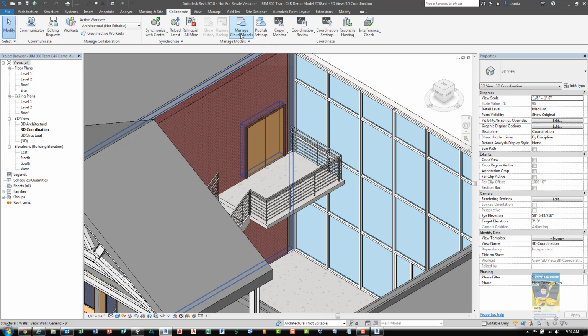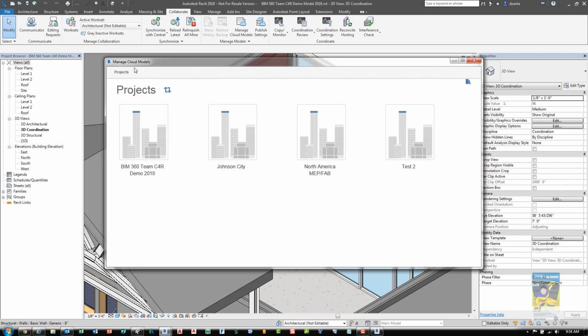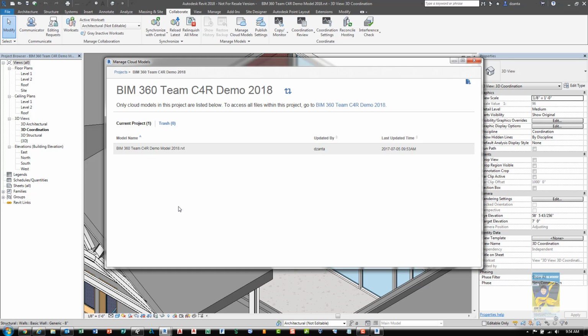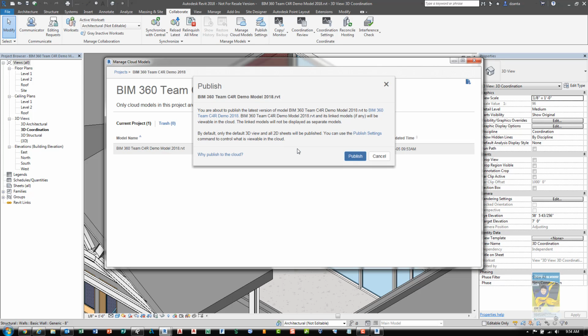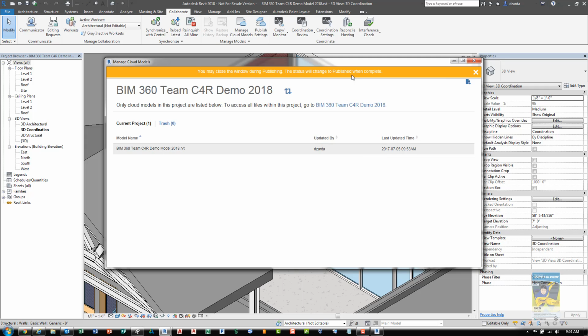When we go to Manage Cloud Models, it'll open up the Manage Cloud Models window. And in here, I can go to the particular hub that I'm working with, and you'll see the actual Revit file. Now, you have an icon here to publish that latest model if I need to. So if I click it, it'll want to push up the latest version to the hub, and the previous one I think was V3, so the new one will be V4. We'll click Publish, and it will get published. We can work while this is functioning. We also can rename, relinquish, view versions, or delete if we have to.